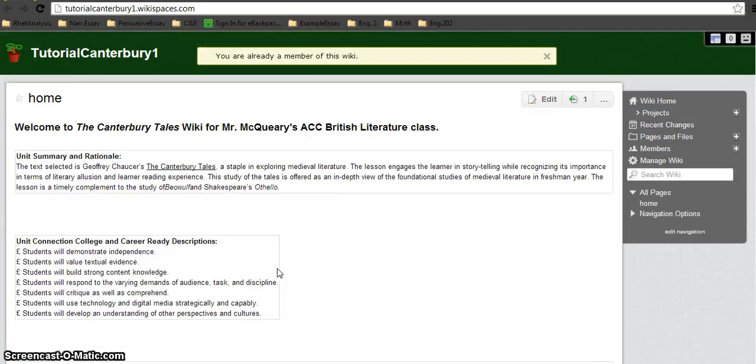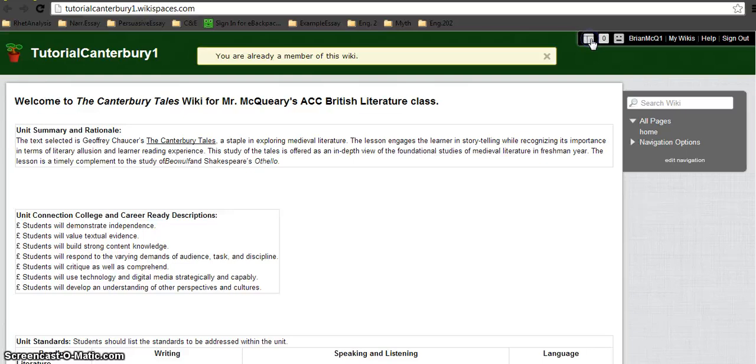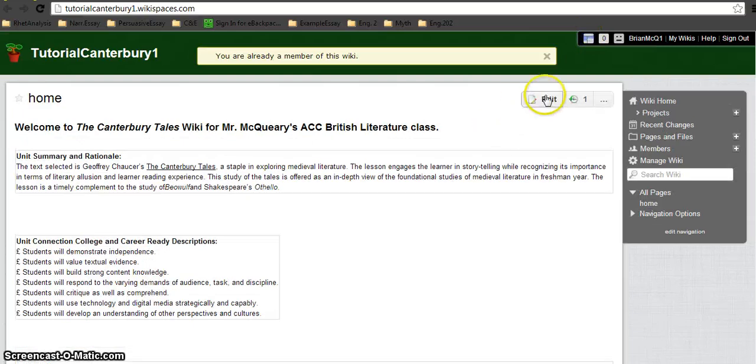Okay. Final stop before we're out of time here. When you click on that link, this is actually what the page is going to look like. You notice that there's nothing there. You really want to come up here and click on the Show Wiki Controls button, because this is what's going to allow you to actually do the work that I'm assigning you. First things first, you click on this, you get this edit button. This is the lifeline for you to do this assignment.